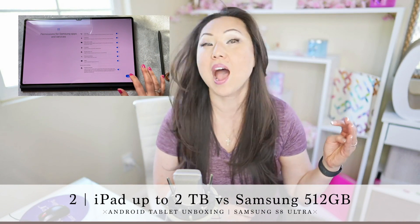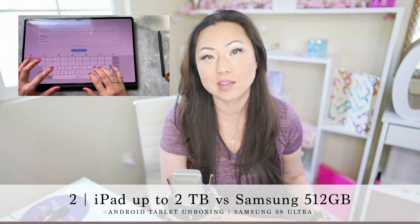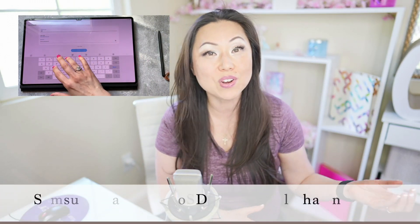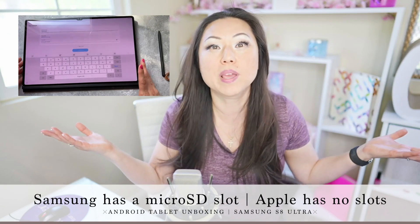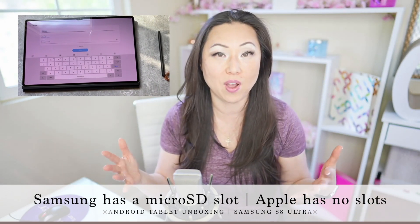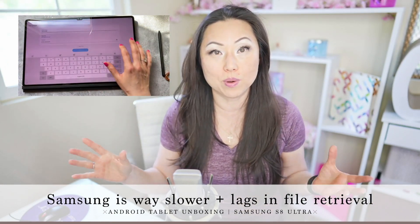The second thing is storage. Apple definitely wins — it goes all the way up to one terabyte. The Samsung does not go that high. However, I have never actually needed that much storage on a tablet because the apps on both iPad and Samsung still aren't advanced enough for real graphic design work. And if you did need it, the Samsung actually comes with a micro SD card slot. I have a half-gigabyte micro SD, and if you purchased the half-terabyte one, you'd be up to a terabyte — just like Apple — plus you'd have the advantage of pulling that card out and dropping it into your computer for much faster file transfers. Now, the Samsung is super slow in terms of opening apps, transferring files, doing anything, so having that micro SD slot would be a huge advantage.